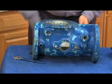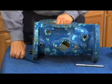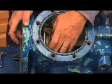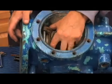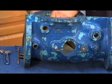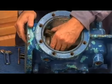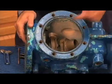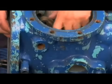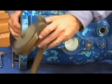Push the spring retainer out from the back side. The pin comes out here. Now when you get to the front half, in other words where the seat portion is, you want to hang on to this part, which is the spring retainer knob, and the clamp right here, because as you push that spindle out, you want to hang on to it. Pull your spindle out, still keeping hold of the valve. The reason is, if you let go of this, it could fall down inside the body. If it fell like that, this check seat is right here, you could have just damaged it. So hang on to it until you get that last spindle out, and then pull the check assembly out from the top.